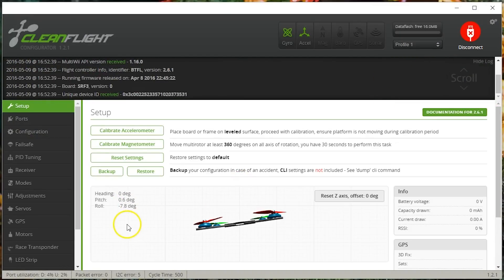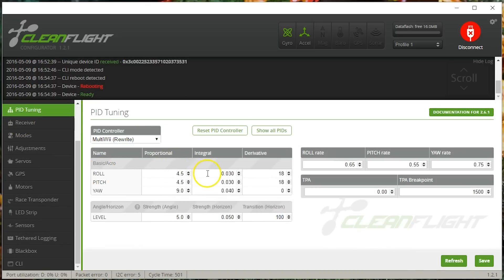After the first successful maiden, let's look at what we've got. I have a range where my I-term usually is, but that's on an H or X style frame. This is a different frame, so I'm not going to carry preconceived notions forward. I definitely saw that I needs to be higher on pitch, roll, and yaw, so let's take that up by 10 points on all three axes. I'm not going to touch yaw I-gain or P-gain, but I am going to raise pitch and roll P-gain. I like to find the oscillation point and work down, so let's give them a good bump up. We'll go back and fly it again and see what happens.